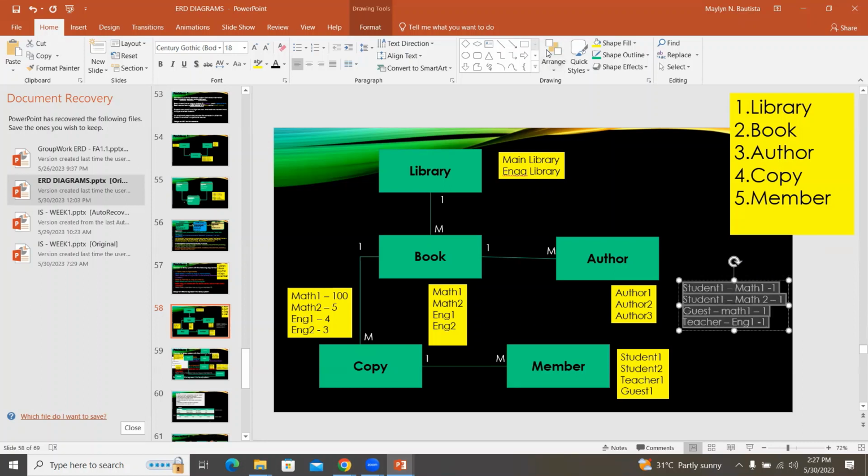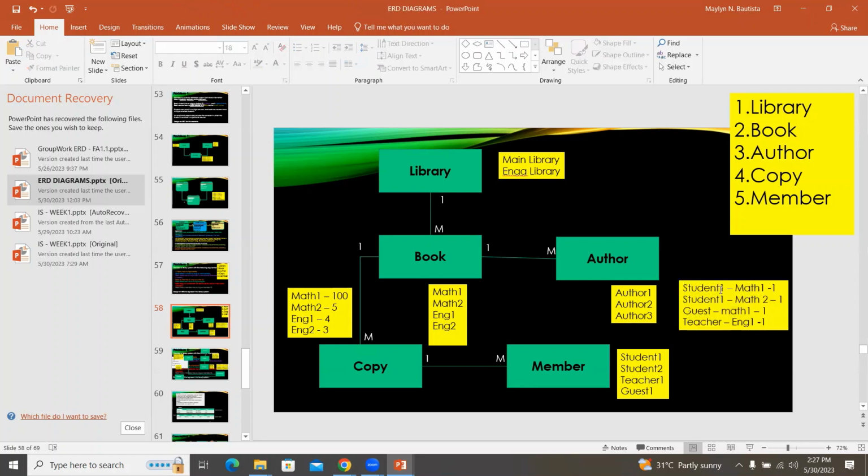So, kung may ganitong transaction, which among the given entities will hold this following transaction? Let them think. Sino nga yung mag-handle niyan ng mga values na yan? This is a legit transaction, tama? Kasi borrowing to eh.